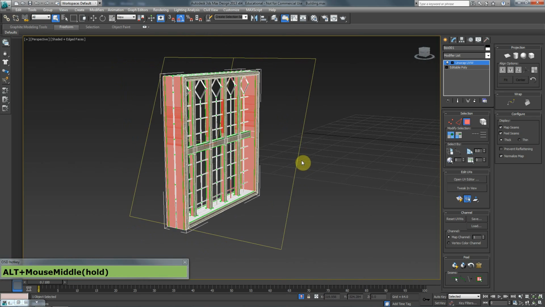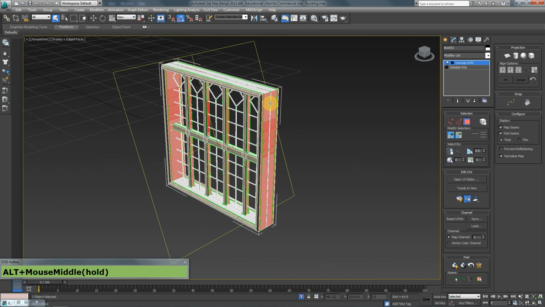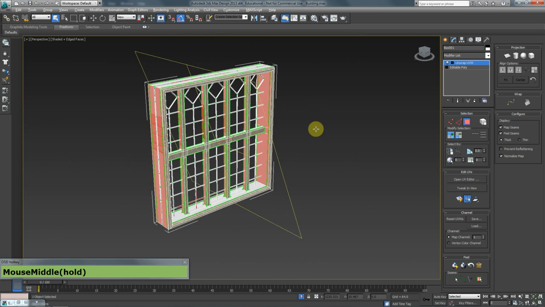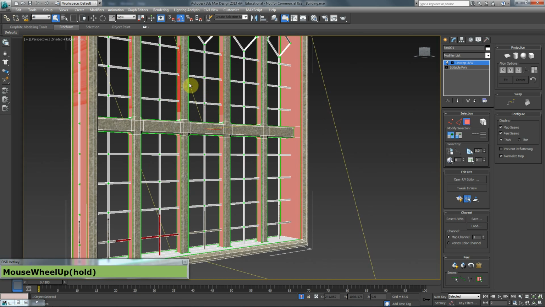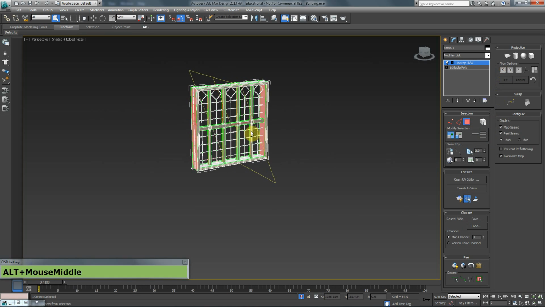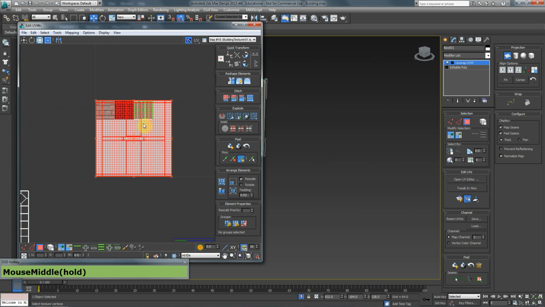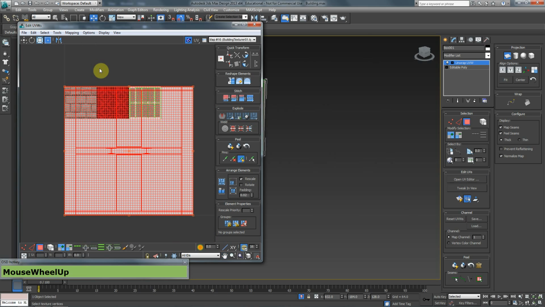So now you only have the side ones selected. These ones don't really matter because they probably will be blocked within the wall anyway, but these interior ones do matter. So I want to do planar mapping on X. If I open UVW so we can see how that functions.